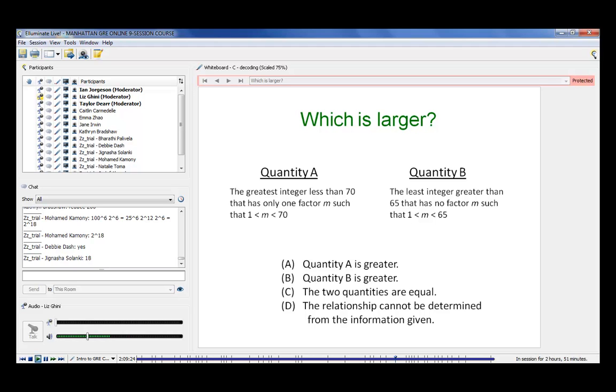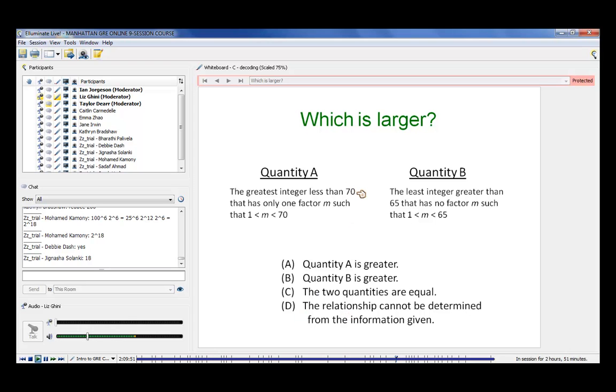Now, here's another type of problem. Ian talked about these quantitative comparisons. I think these problems are a ton of fun because they can be really fast. But some of them are super confusing. All right. Let me just quickly explain how to answer here. You would pick A. Here's the answer rubric on the bottom if the quantity in A is greater. B if B is greater. C if they're equal. And D if you can't tell.